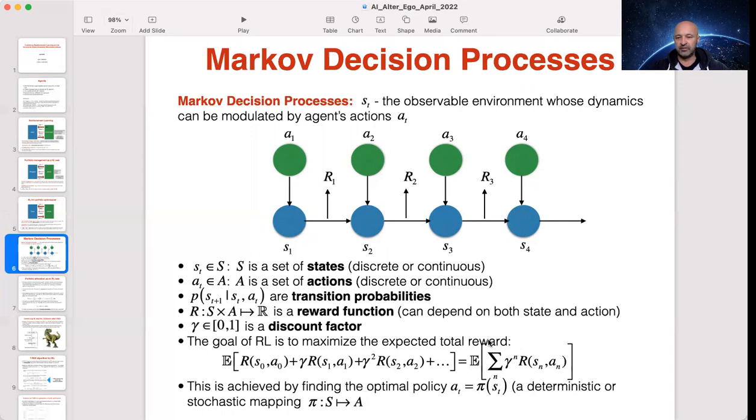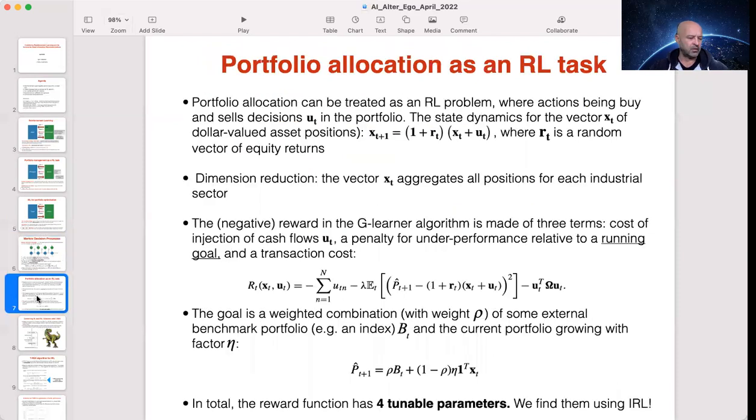So the objective function of reinforcement learning in short form is shown here, and the objective of the agent would be to maximize this total expected value by finding the optimal policy, which would be a prescription of what action the agent has to take as a function of the current state. And the policy itself can be either deterministic, so in this case it will be a function, or stochastic, in which case this will be a distribution, right?